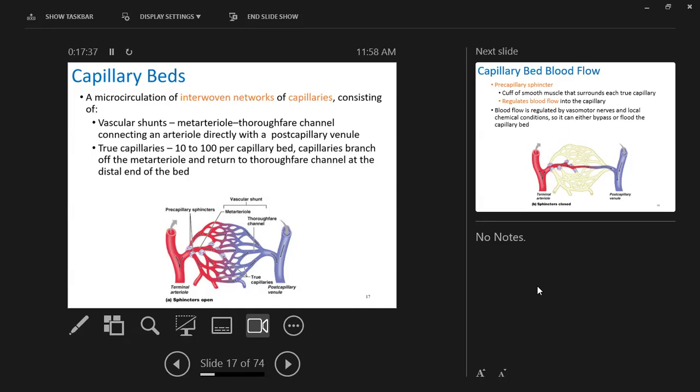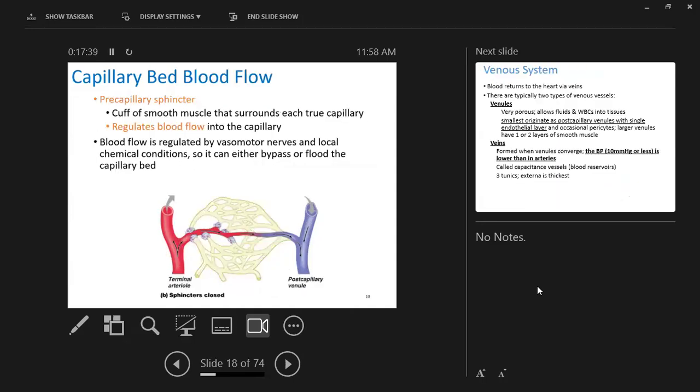So, for example, we can cut the blood flow off temporarily. We can close the sphincters so the blood flows through the capillary bed pretty much straightforward through here and not into the adjacent tissues. We would do this if we're trying to restrict the flow of blood to an area, like to the skin on a cold day. We don't want to send a lot of blood to the skin because blood is warm.